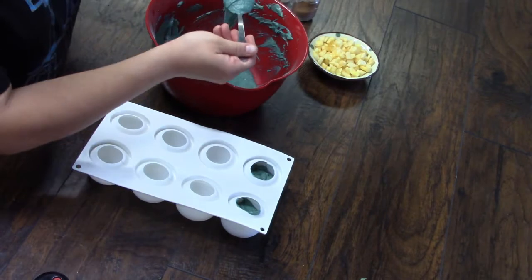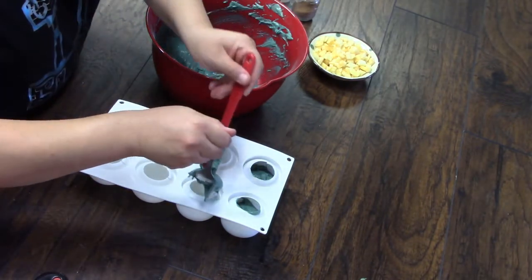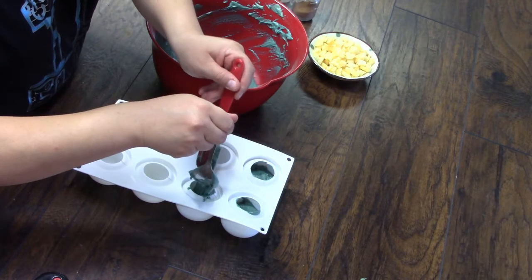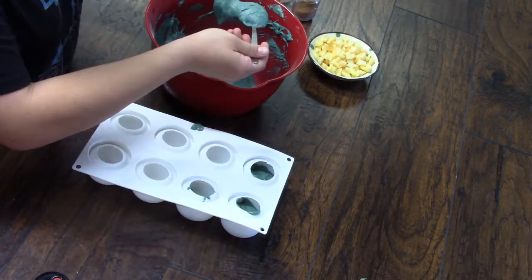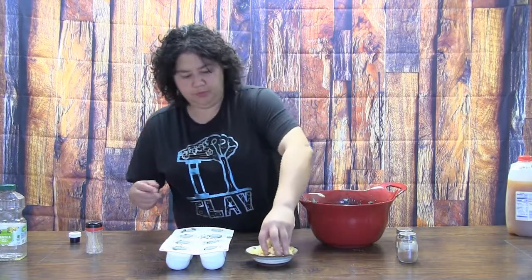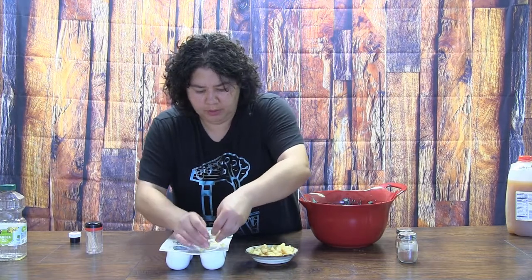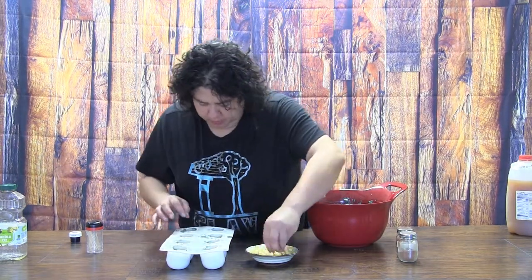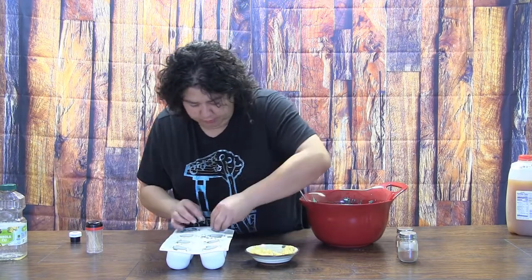There's this massive excitement happening in me right now because this is it — the big reveal is here. We've got to make these apple cakes, then make some cocktails, and then it's time. I have some fresh apple and I'm going to go ahead and squeeze it into this batter. If you are one of those people who like to eat cake batter, this is vegan so it's safe to eat raw.